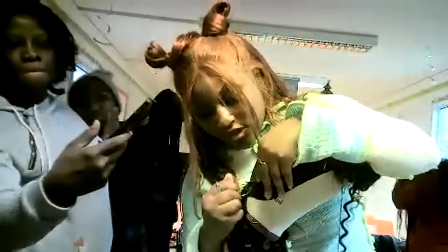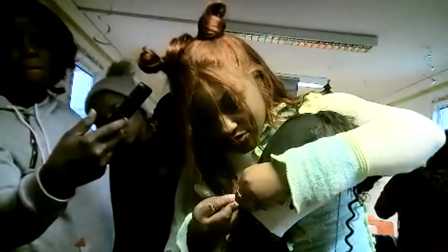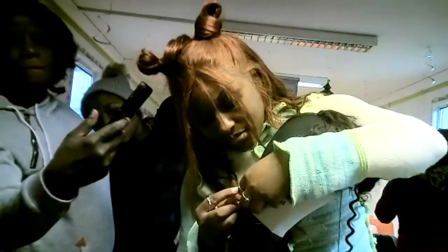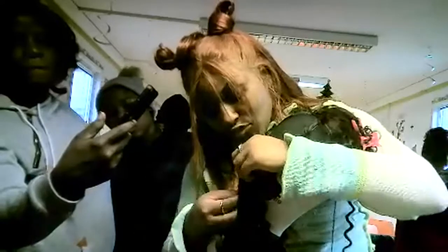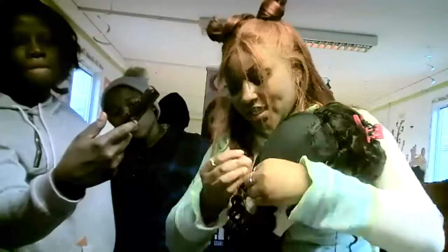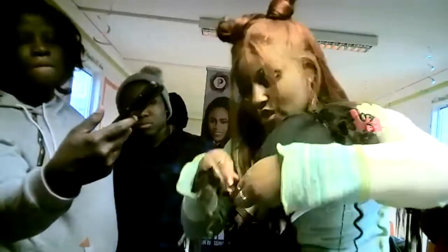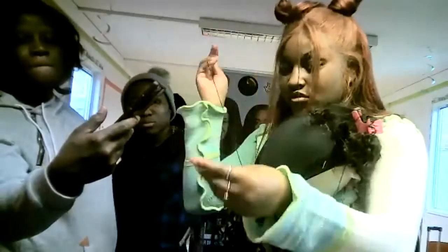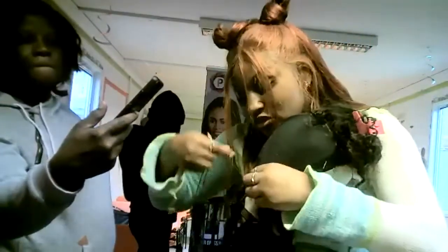Okay, so I'm adding a new thread in. So what I do is secure it to the cap. Go through the weft so that the thread is secure through the weft, and like I did when I started it off again, I go through the thread. That's my first secure stitching.